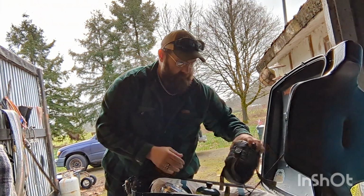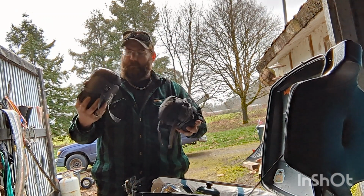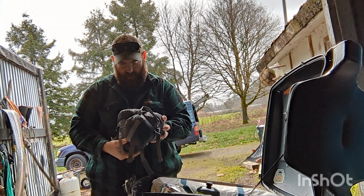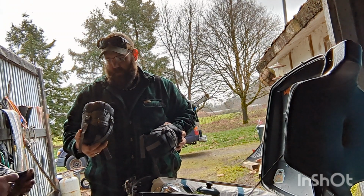The next thing is my 2 sleeping bags for me and the wife. These are 40-degree rated, extra light, WFS brand. They say they're rated down to 40 degrees. 1.4 pound carry weight.